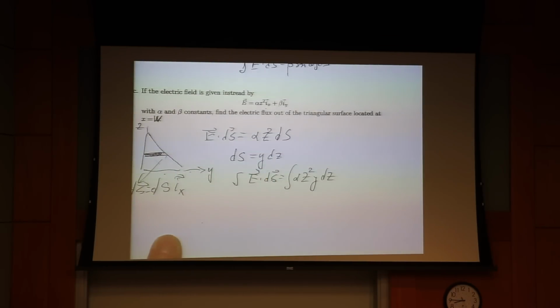But this is just a straight line. Just because we're not in the calculus building doesn't mean we can't use the equation for a straight line. Forget about y and z. A straight line, y is equal to mx plus b, the famous slope and intercept equation. Use that to give you y as a function of z, and we're finished with the exam.